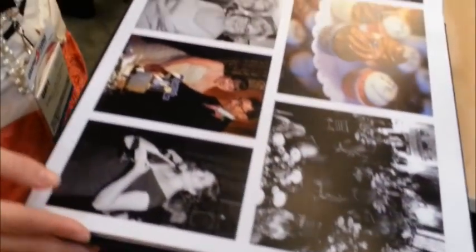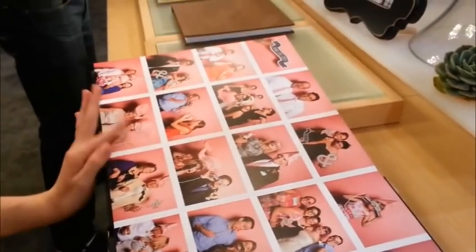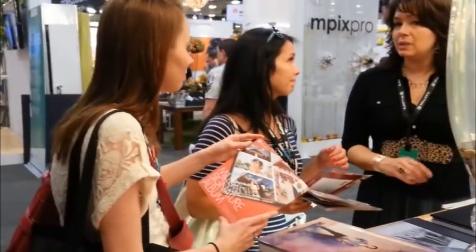So they're kind of in between what we just saw at other places. Alright, so this is only like an 8x10. Is this an 8x10 album? No, it's a 12x12. And you can fit quite a few pages or pictures on a page. And they're not too small. They're nice. It's nice to have some of the pictures like that. 12x12, yeah. And look, we've got Utahns looking at books as well, asking questions of Miller.